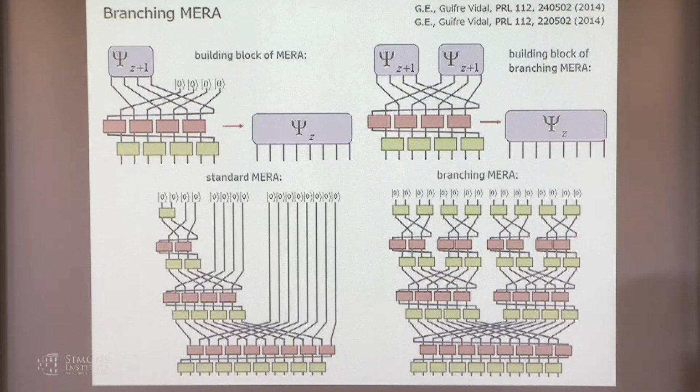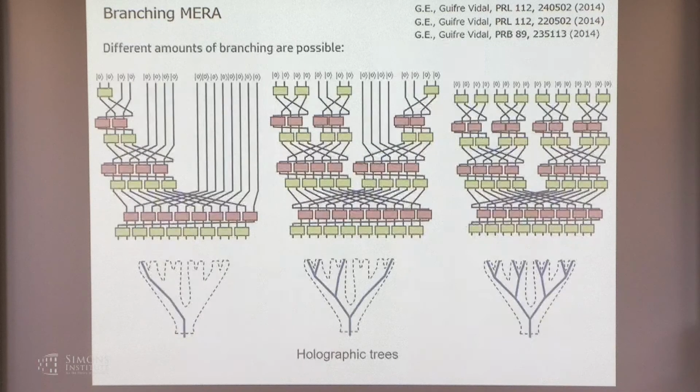And are you saying that this branching mirror is still efficient in 2D, because PEPS becomes unfeasible after 2D? The mirror and branching mirror are still efficient in 2D. Everything is still polynomial in the system size. When I have these structures, I have a standard mirror, and I have this branching mirror with 2 branches at every level, so it looks like a binary tree if I draw the branching schematically. I can have something in between these 2 structures as well, where I have a little bit of branching but not the most branching. We call this a holographic tree, describing this branching structure.